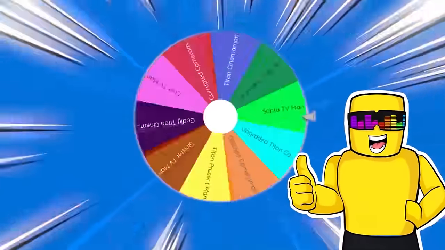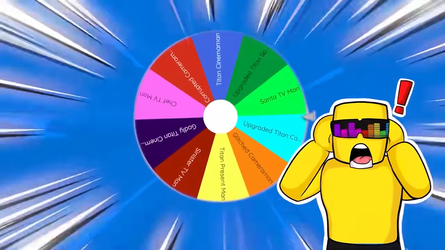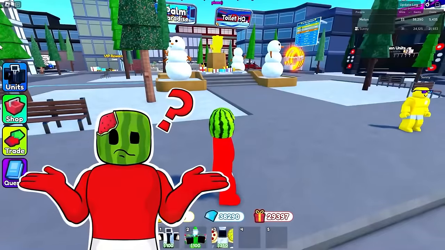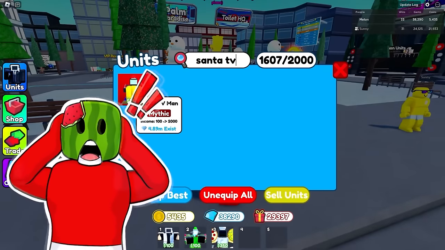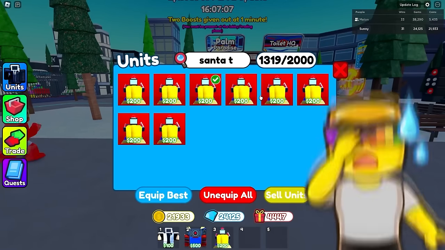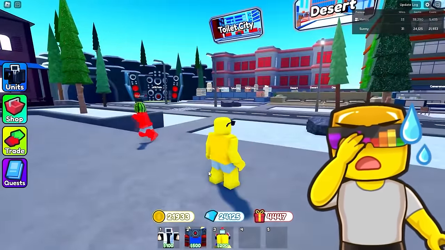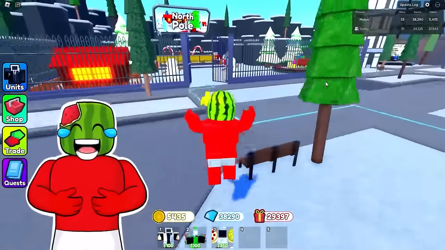Come on, Titan Present Man. That would be awesome. He's like the cooler chef. Wait, what the heck? What the heck? I got Santa TV Man. Wait, isn't he trash? Bro, wait, you got another moneymaker? All I could do is make money and spawn in reindeers now. Bro, you got too much money and not enough DPS.